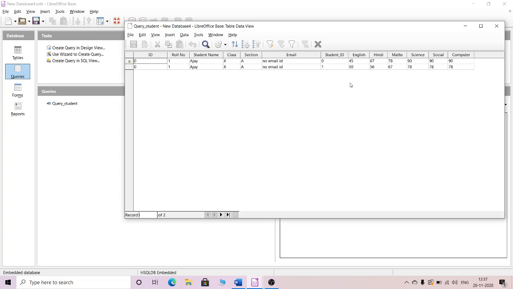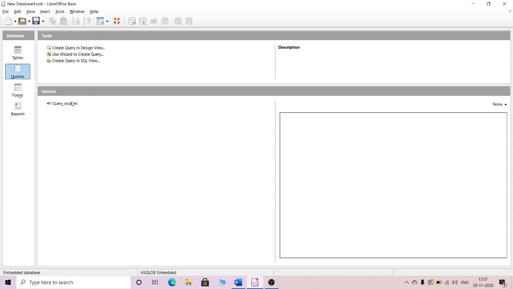And now there is a problem out here. Since I only searched for 0, still we have two records being shown to me. Why is that so? Because we haven't used, now what we need to do next is to rectify that problem. Just give a right click. See, this is the query. By default, that's the name. You can go ahead and rename this, but I'm going to keep it as default.